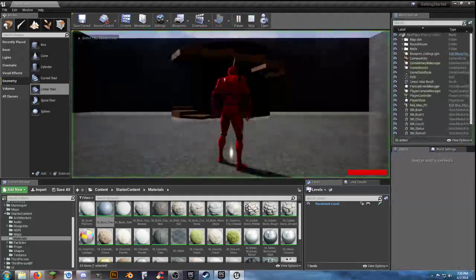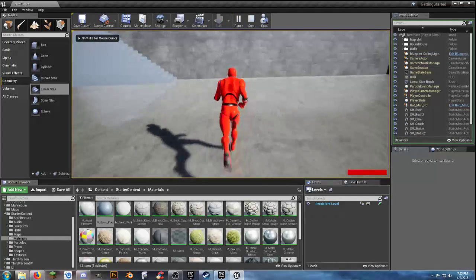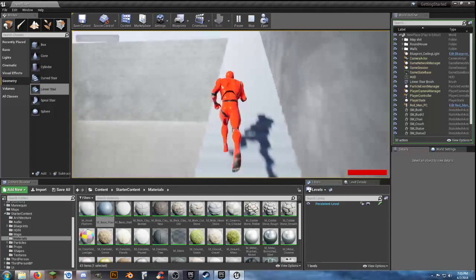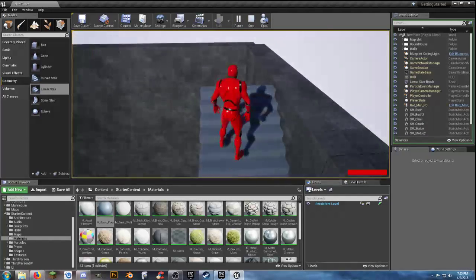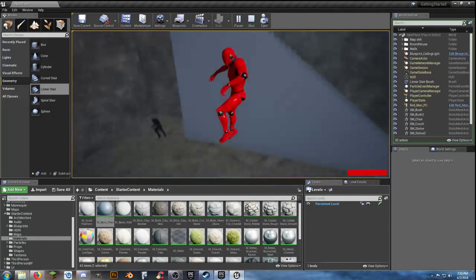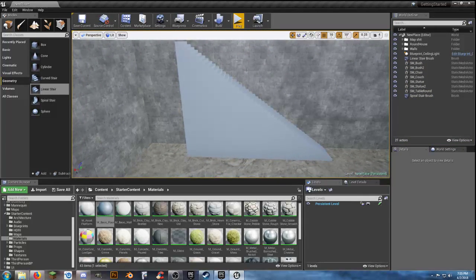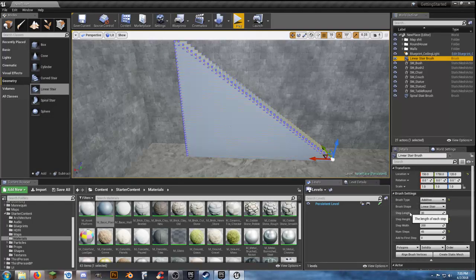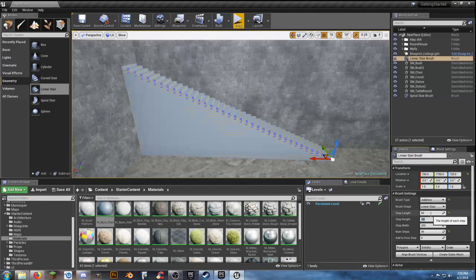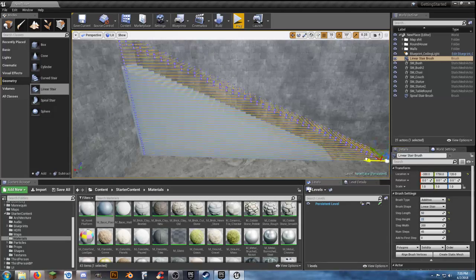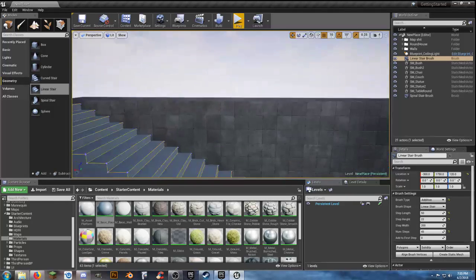But let's make sure that our character can actually walk up and down these stairs smoothly. And that is not a problem. We can easily go up and down and fall off. So let's actually go one more step farther. Let's grab our stairs one more time. Let's go from our stair length from 30 to 50. Let's make our stairs longer. And stick it right there.